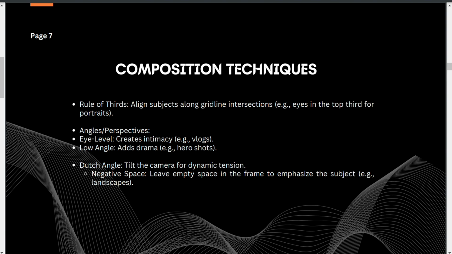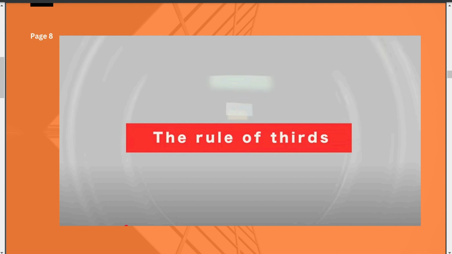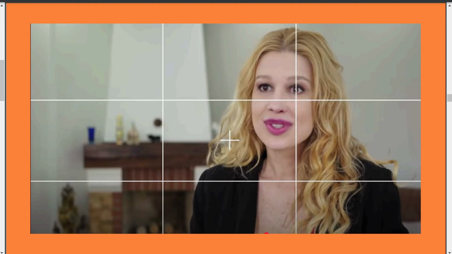Don't forget, we are talking about composition techniques, which is a very, very important part of the requirement when we are shooting. We treated the rule of thirds, where we have a grid of about nine boxes, three horizontal, three vertical, and we focus on the line that separates the third and the second grid, which is this.